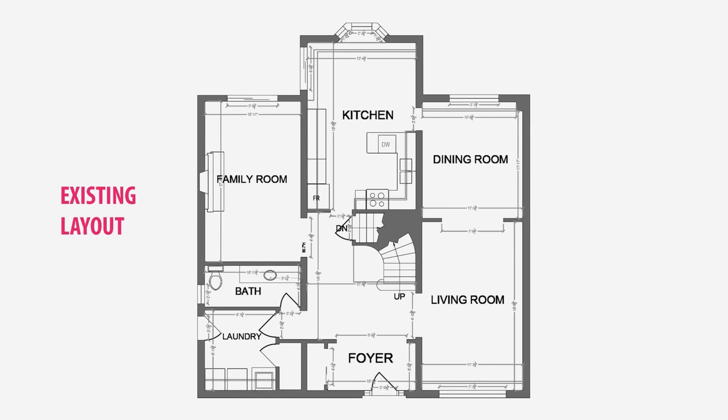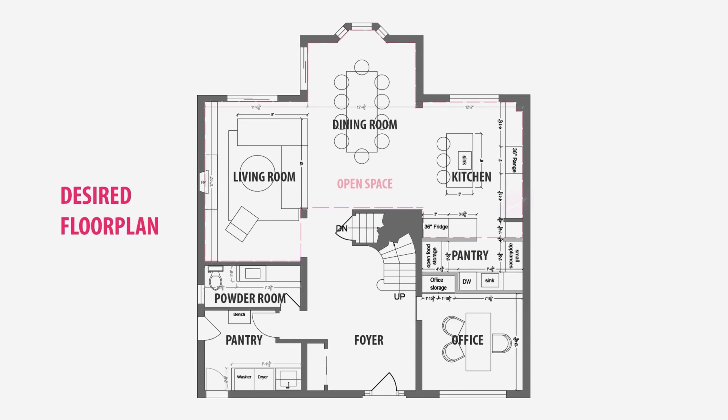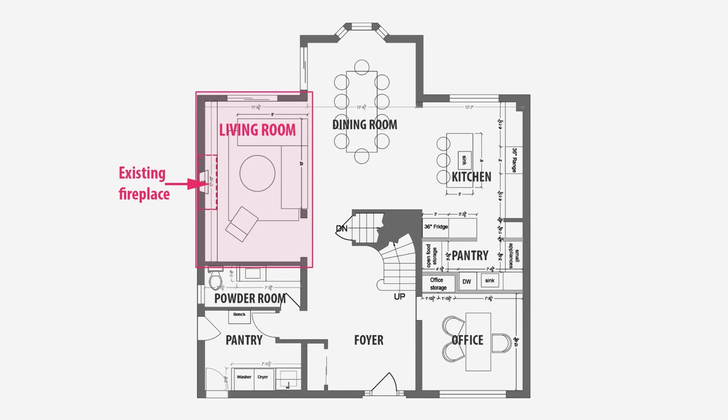To start, we looked at the layout to see how it could be revamped. We had two walls in the main part of the house that we were hoping to remove. After walking our contractor through the space, we were given the go-ahead to open up both walls, which made it easier to implement our desired floor plan. We decided to position the kitchen in the far right top corner of the home, which allowed for a more open space in the middle for a dining area. We kept the living space on the opposite side of the home from the kitchen, while taking advantage of the existing fireplace.